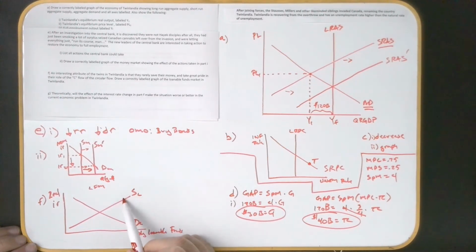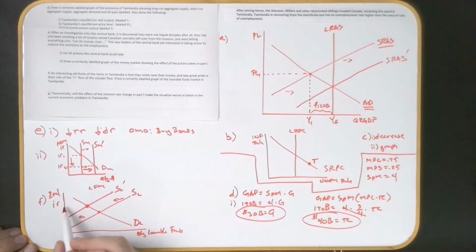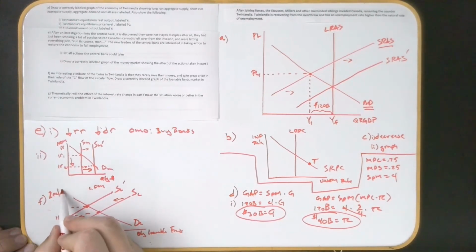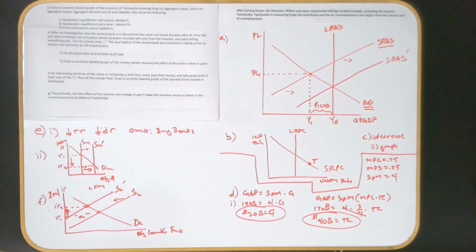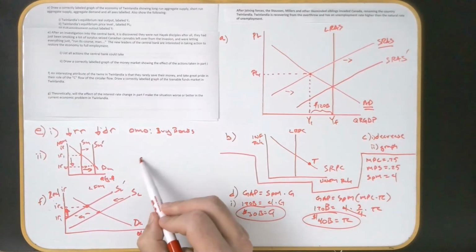Well, what that's going to do, that means that savings decreases. Okay, so we have this going on. We have a decrease, and this actually increases real interest rates. Okay, they go up. So this would be IR sub 1. I'll put that there. And this would be IR sub 2. Okay, so this is raising interest rates. All right, and then for part G, I'll put this right here.